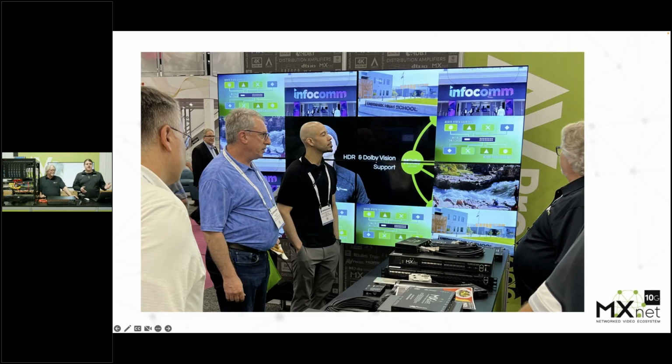But we can kind of see here from this picture that we're showing, this is actually from InfoComm earlier this year where we showed off this live, and we had a 2x2 video wall. So as you can see here, 1, 2, 3, 4 panels. And on these panels, each one of these panels had 3 sources plus part of an additional source. So we're using this as a video wall and as a multi-viewer all at the same time. Just showing the capabilities of what MXNet can do.